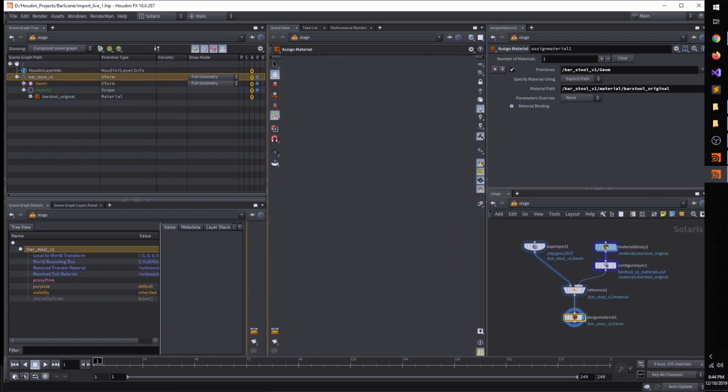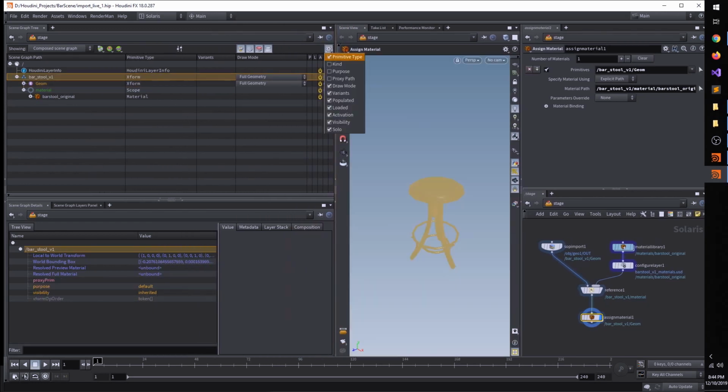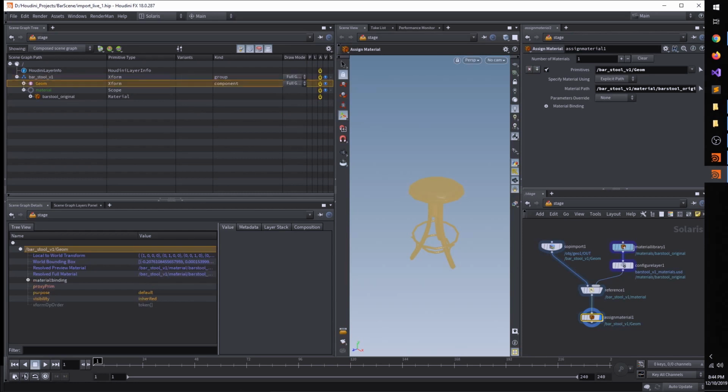But here I want to talk about one thing. If you click this button here, there is a new piece of information called kind. If you look into that, our asset, the Barstool V1, is a group, and inside that, our geometry is a component kind of prim.